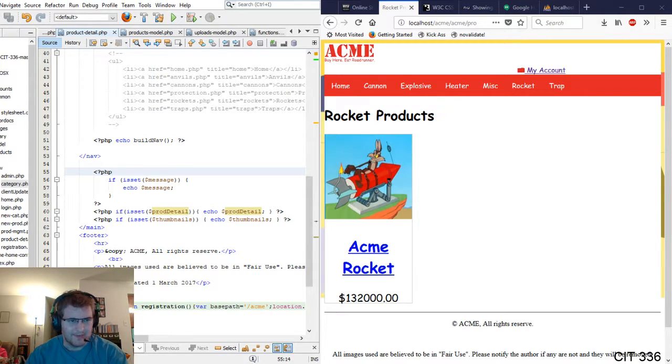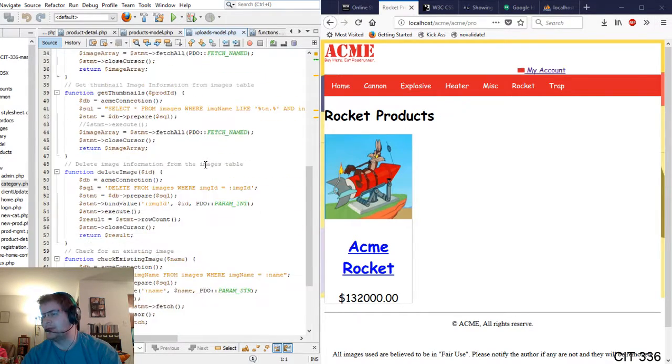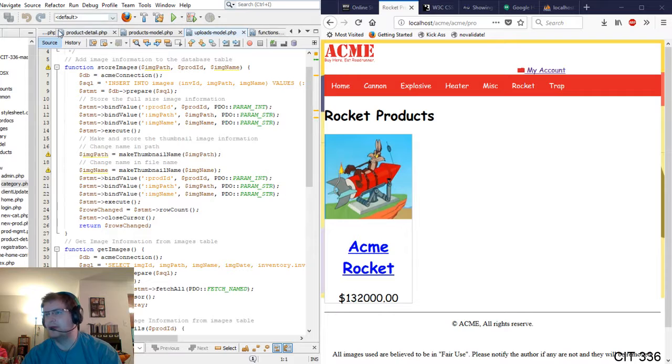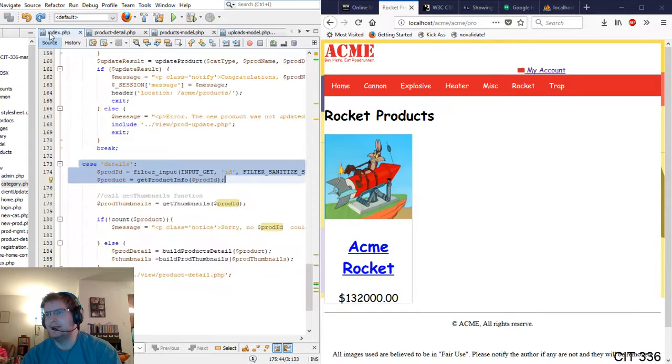I covered both those. The product detail page processes an MVC solution. So we saw the controller, we see the two view pages, and we also saw the model page. We have the product model, and then I put everything in and the image stuff for uploads so it can get those images right. There's a lot of stuff there as well to make sure those images are working right, and the thumbnails and everything. Kind of complex. I'd have to go over it to remember what I all did.